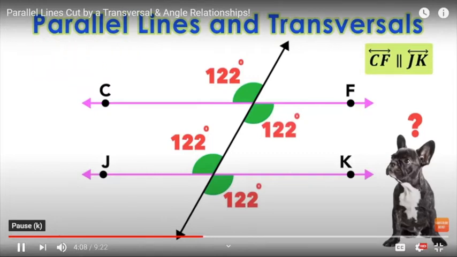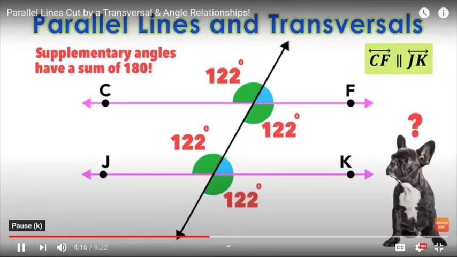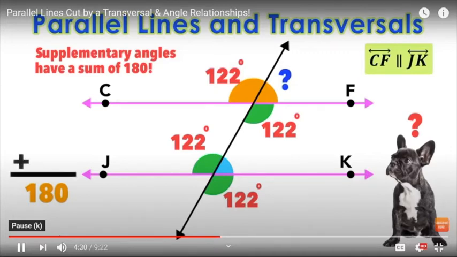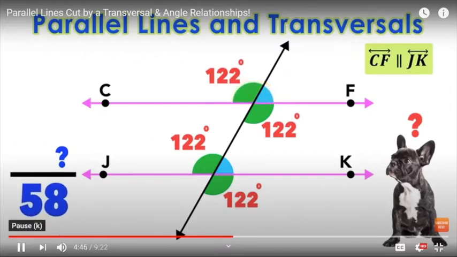Okay, I'm cool with that, but how do we find the other angles? Now, we should remember that angles that are linear pairs are supplementary, meaning that they have a sum of 180 degrees. So if one of the angles of our linear pair is 122 degrees, I can find the other unknown angle by asking the question: 122 plus what number would equal 180, which is the same as subtracting 122 from 180, whose difference is 58.